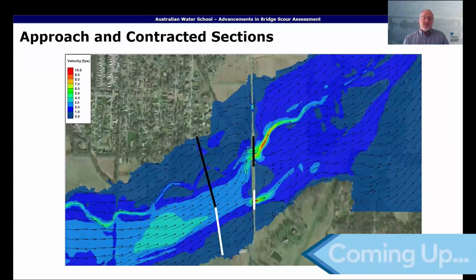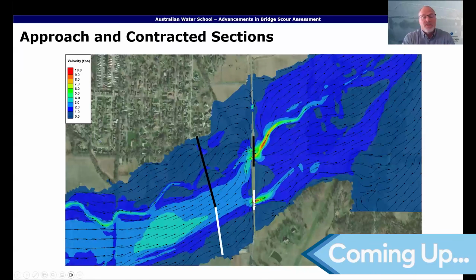As we're assessing scour, we need to assign that upstream location, call it an approach section, where we have to assign this cross section and utilize that hydraulic information to make these decisions on whether or not that flow is transporting sediment. And so in this example you see here, there's actually a main bridge represented by the black arc, and then also a relief bridge represented by the white arc.